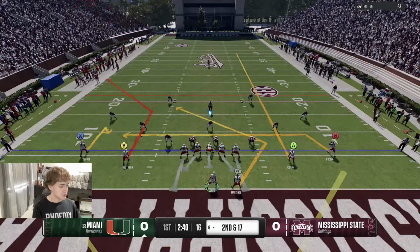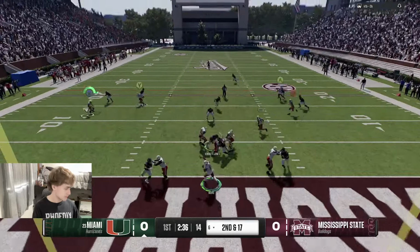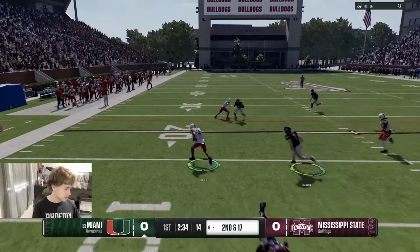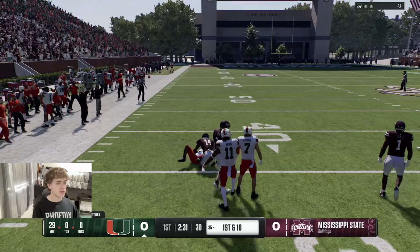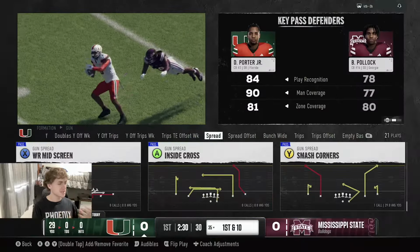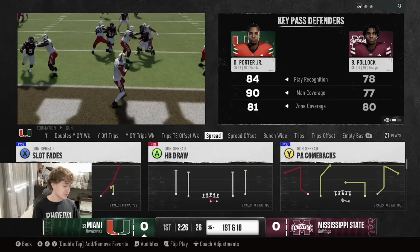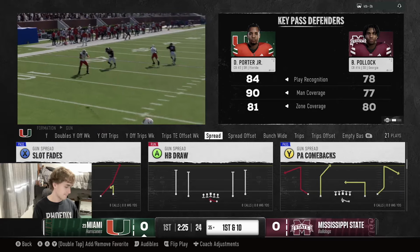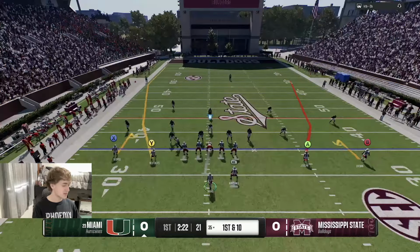Here we go to smash corners. I like streaking A, dragging B. Throwing that just baby hitch on the outside, we pick up a lot of yards. Very good stock route to do against soft coverage. And he went for the dive on the interception. Not the smartest move, to be honest. Just not the smartest play because he should have made the tackle.